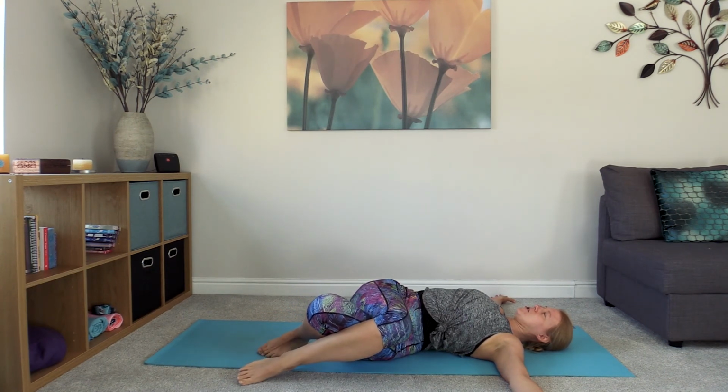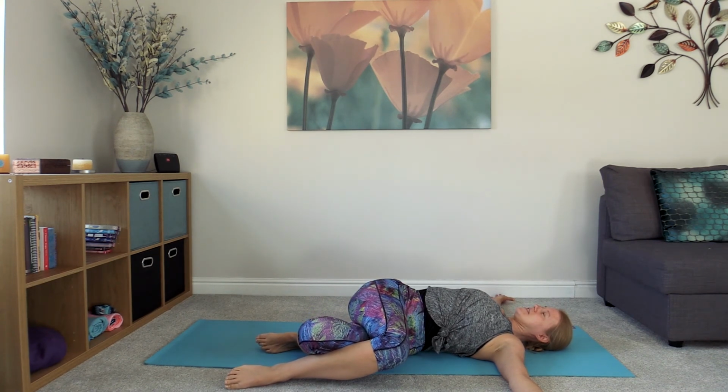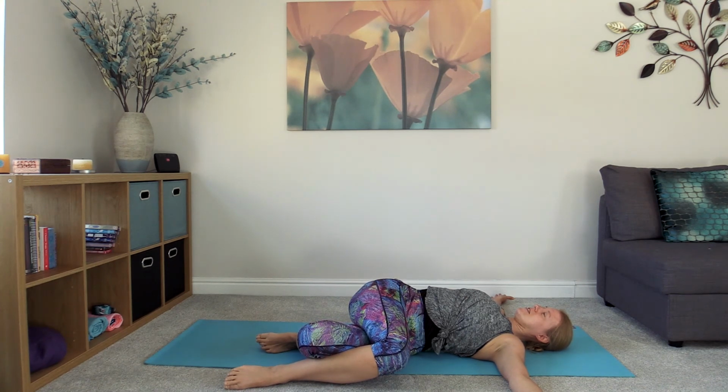Keeping that right shoulder on the floor. So upper body is still straight, lower body has the twist. And just breathing here.